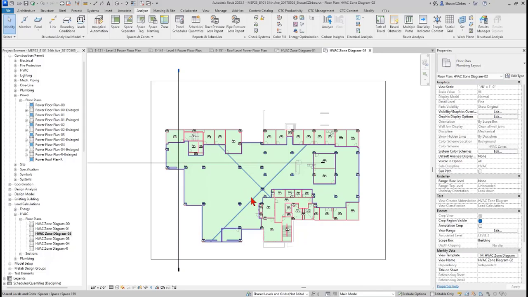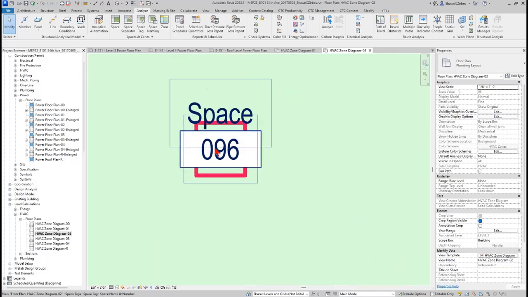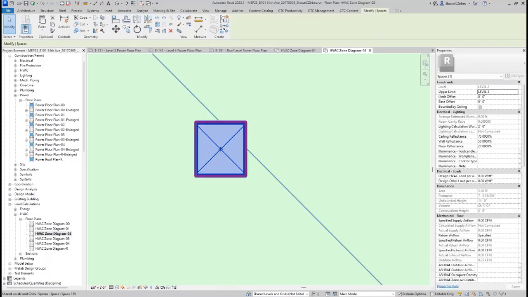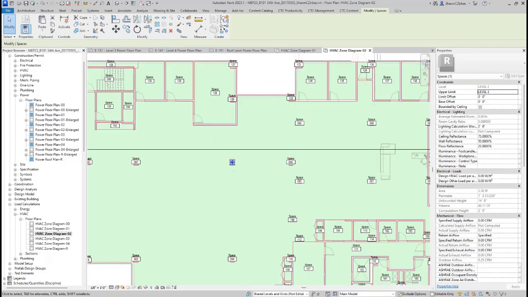That's really easy. What is not really easy is identifying the spaces where there isn't actually a real need for the space. Like this space right here, this space 96 is kind of silly. It's kind of silly because there's no room that backs this space up, and there's no need for this space to actually exist. But Revit builds it because it's within an area in my project.